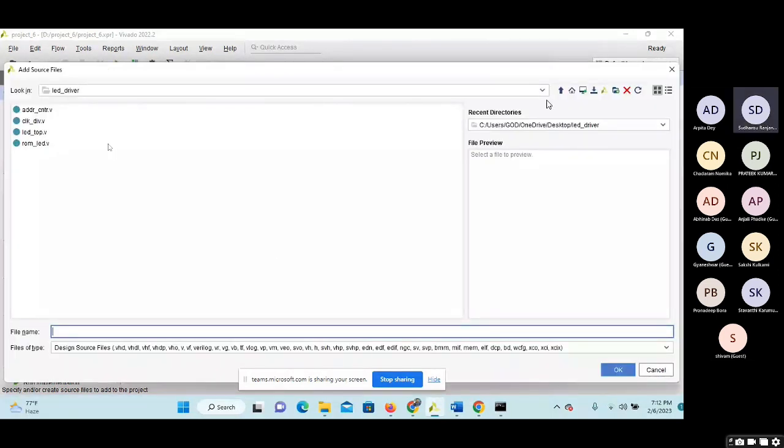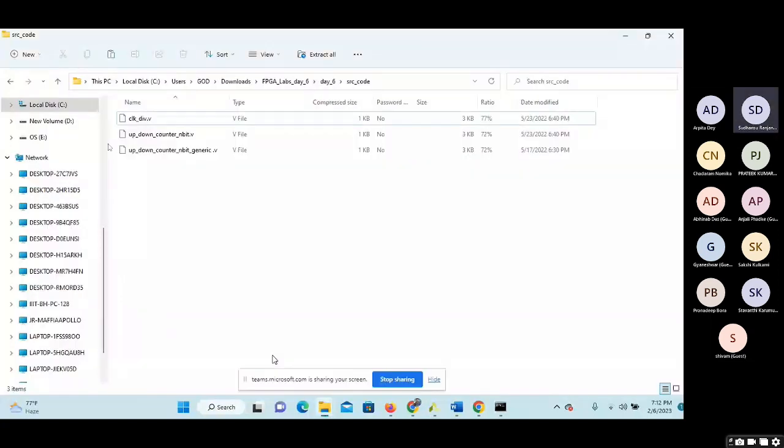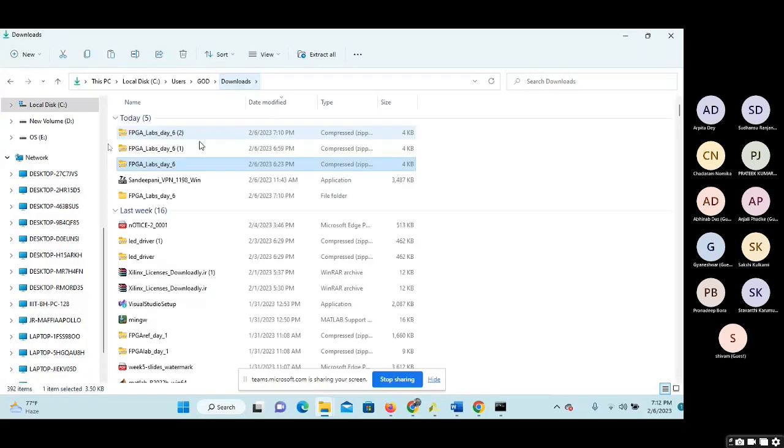Actually, previously madam told that it's new files we are doing, right? So that's why you can directly go to downloads, sir. This is the download file. The source code is in downloads only, right?